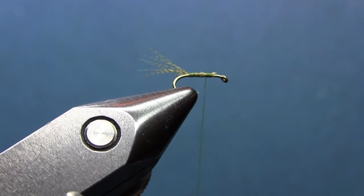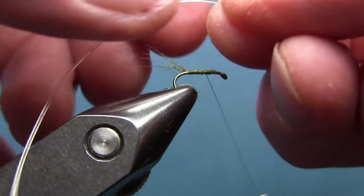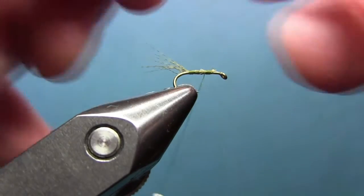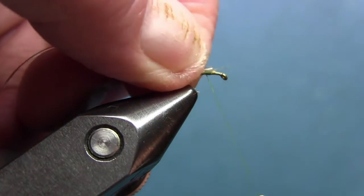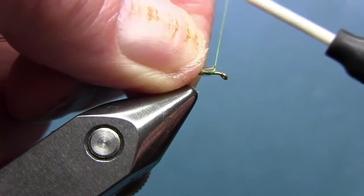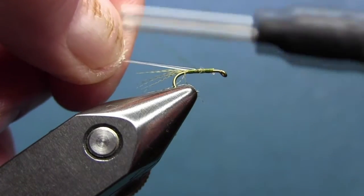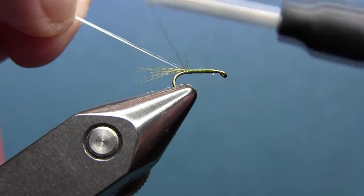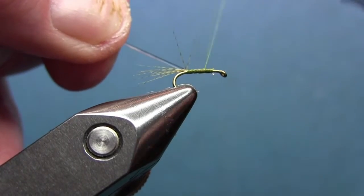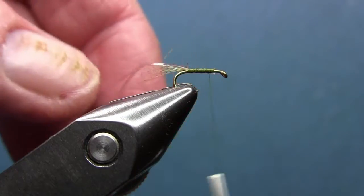Now for the body with this D-rib, one side is flat and the other side has got a semicircular shape. So you're going to tie the flat side down against the hook. Yeah, that'll do. You're going to tie it down about 1/3 of the way back. Capture it, and then you're going to just pull it back as you go down, and this will thin it out a little bit and keep your body from being quite so thick. You can go back to the bend of the hook and bring your thread back up to about 2/3 of the way. All right. Trim this little part of the feather out.